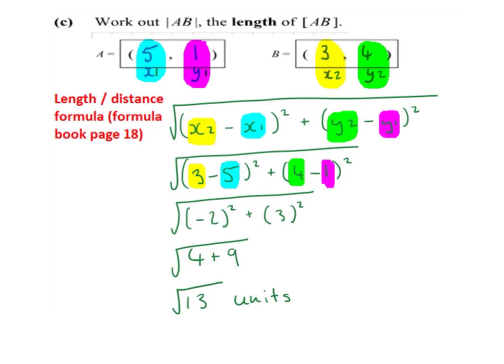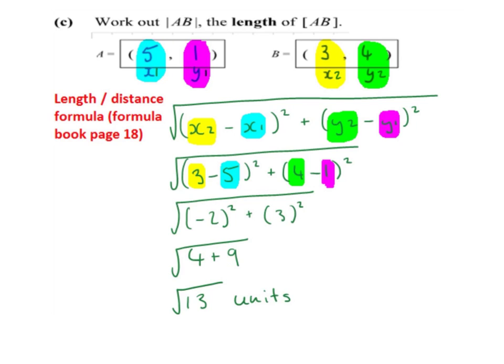So then we work out what's inside the brackets, because we're always following BOMDAS or BIDMAS or BIRDMAS, whichever way you learnt it. So the B represents brackets, so we always do what's inside the brackets first. 3 minus 5 is minus 2. Now we have to make sure that we keep the brackets and the squared part. Then we bring down the plus, and 4 minus 1 is 3. And again we have the brackets and the squared. So then we have the square root, bracket minus 2 bracket squared, plus bracket 3 bracket squared.